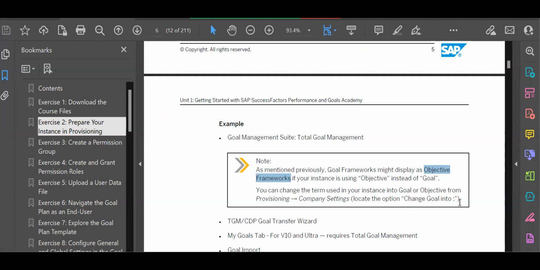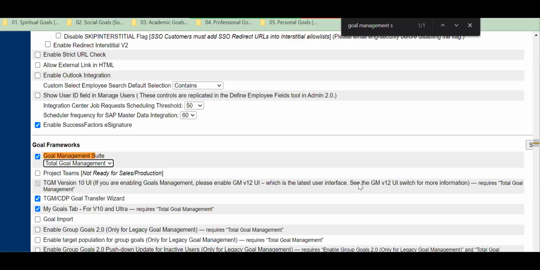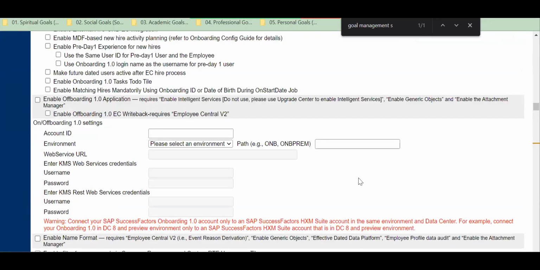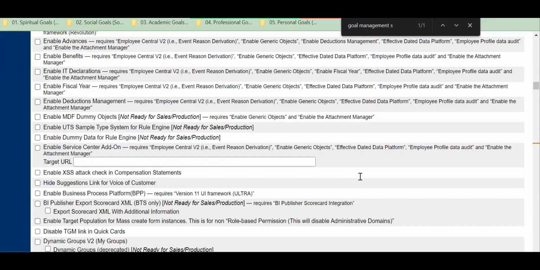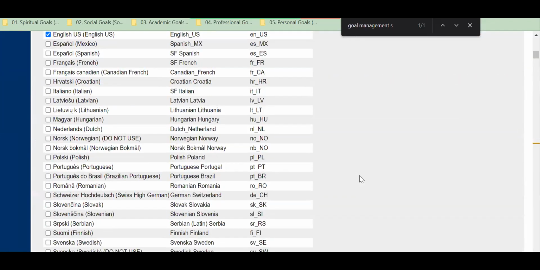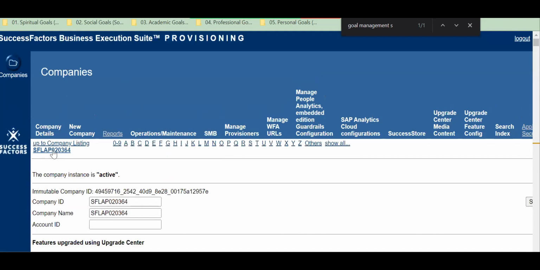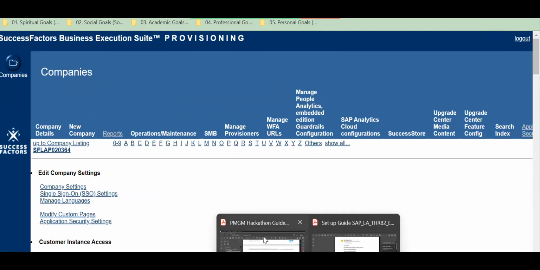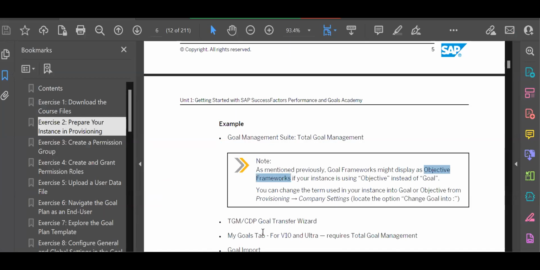Where will we see that? Let's look into it. Provisioning, company settings. Let me check where exactly. Suppose you are using the same thing, it's similar. But if you want to use it as an objective, let's see where exactly they are saying to change. We will go to the company settings, and in that they are asking to look at the option called change goal into.